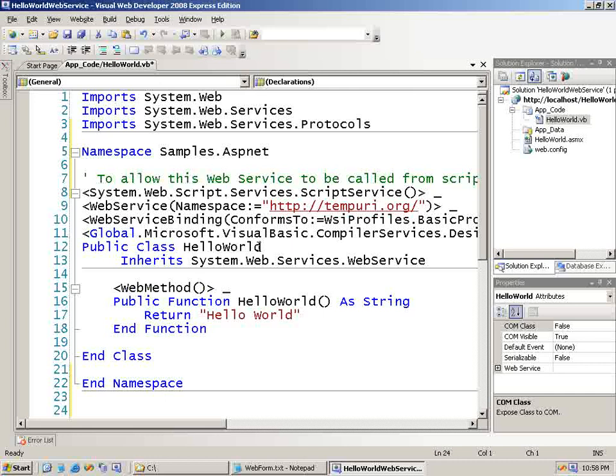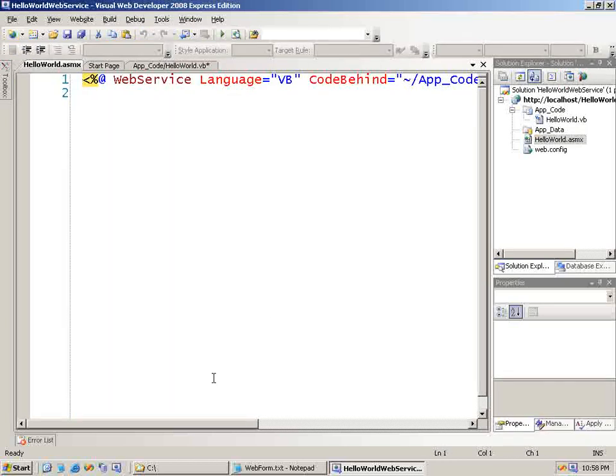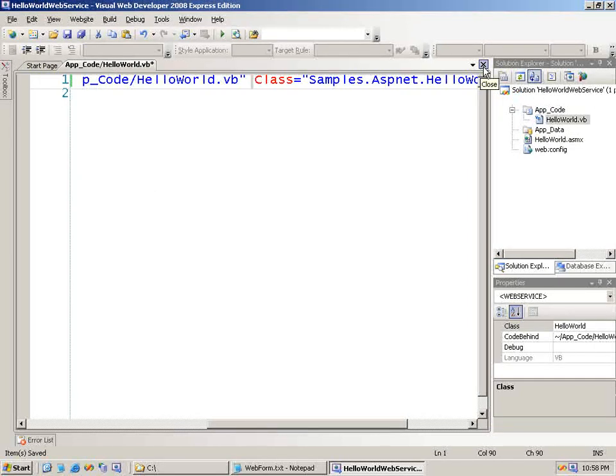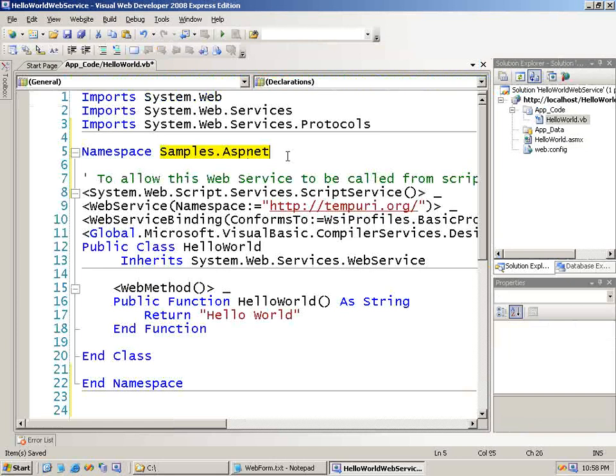So I need to make sure that I update my web service directive in Hello World ASMX to compensate. So there's our web service directive. Just need to update the class name here. Okay, and we'll see where that namespace comes into play when we go and code our client in just a moment.